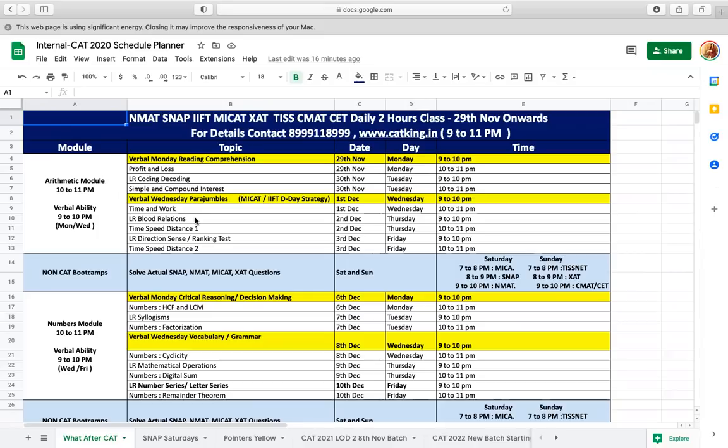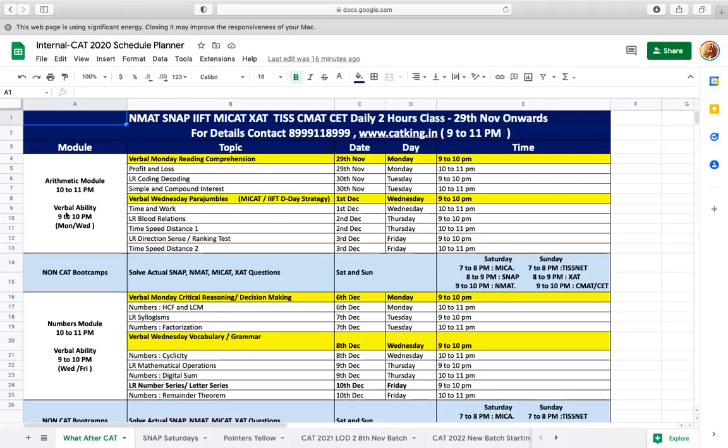We are going to go every week, one module, and make sure we are cracking it and revising the concepts. We are doing a combination of basics plus actual SNAP IIT questions, right? Along with that, you will have your SNAP Saturday sessions at 8 p.m. with SNAP toppers. So you will have either me or Simran ma'am and Mustafa sir taking SNAP Saturdays with me. People who have been attending, give some feedback about how the SNAP Saturday sessions have been till date for you guys. And were you missing us in the last 2 weeks because of your CAT boot camps? So we'll be back this Saturday with your SNAP Saturdays.